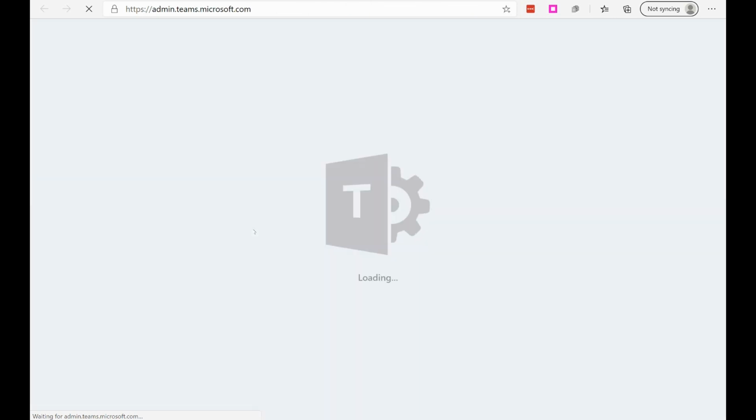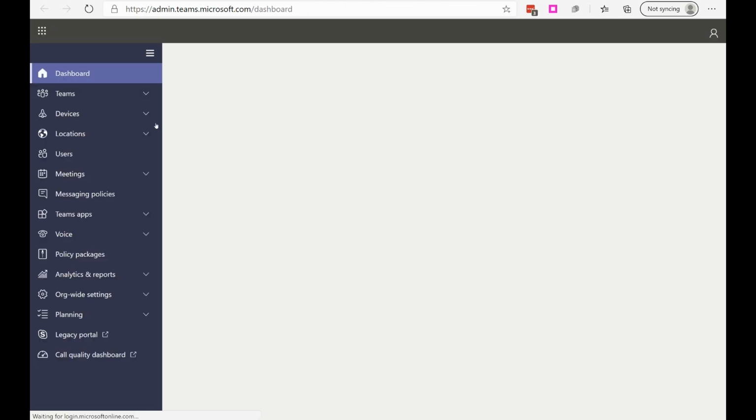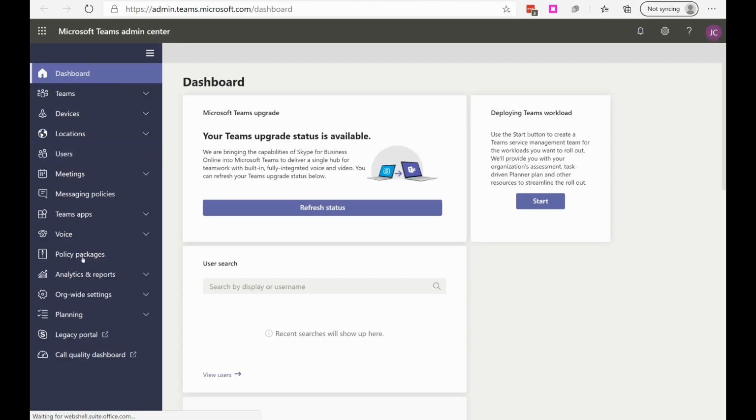So that brings us into the Teams Admin Center, and this is going to be one of the main under the hood areas that we're going to be talking about going down the line with all these different options. Okay, so hopefully that gives you a quick introduction to what we're looking at, and again, we're going to be digging deep into all of this as we go along in the course.